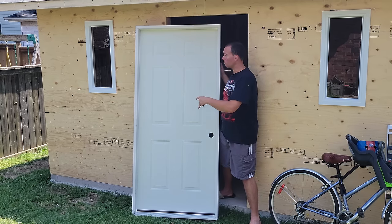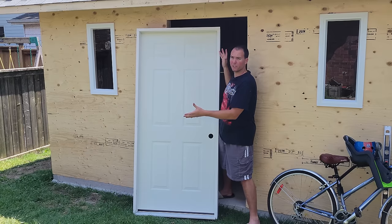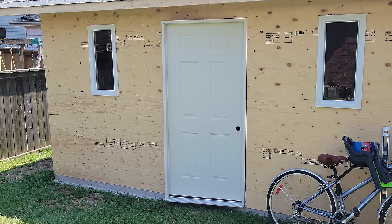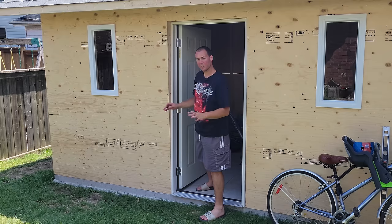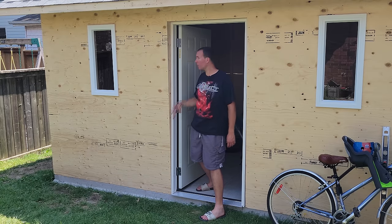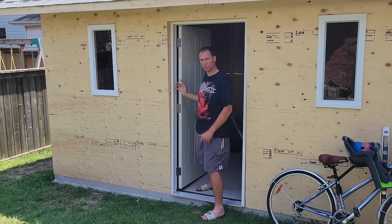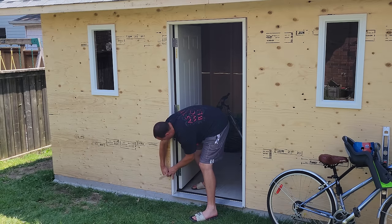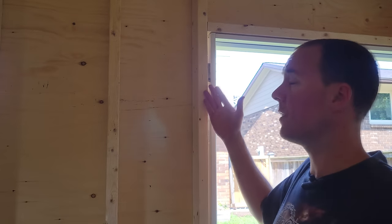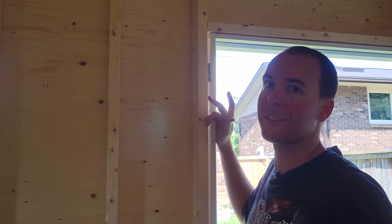Yeah, we'll just put this in place. We'll get 3 screws on the hinge side, and then we'll shim this side. Hopefully the hinge side doesn't need shimming, but if it does, just shim it and screw it in place. Okay, so just looking at the gaps along the top, it looks like we need about a 3/8 inch shim at the bottom and flush at the top. So we'll start by just screwing the top in place and then adding some shims as we go. In this instance, my shim was a piece of 1/2-inch plywood. Do whatever you need to make it work.